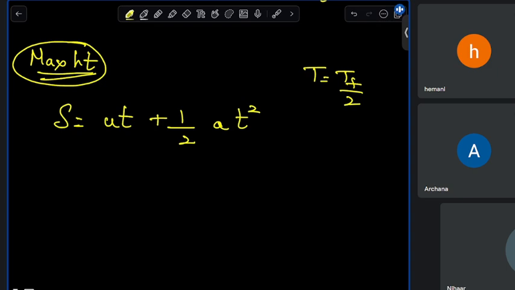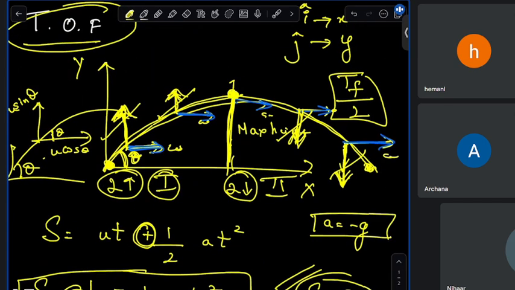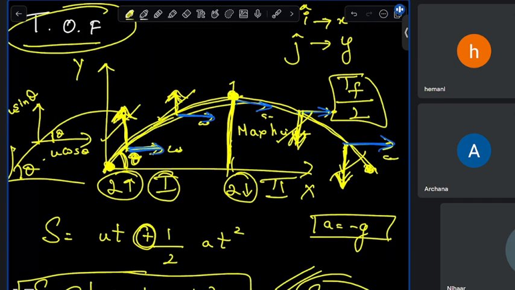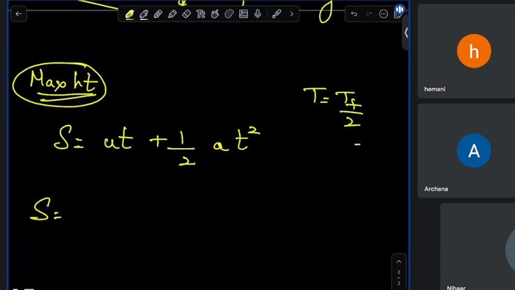So do not make the distance 0. Look at the formula. The left hand side says distance, so keep the distance as it is. Now view is there. And moreover, let's talk about the first phase of the diagram. In the first phase, in order to reach max height, it has to go through phase number 1. In phase number 1, it is going against gravity. It is moving on top. So since it is going against gravity, A will become minus G.